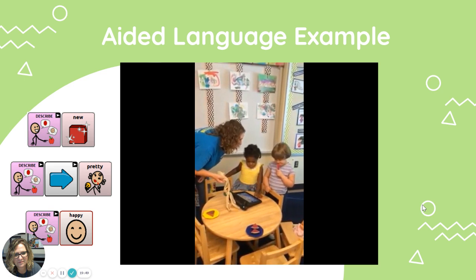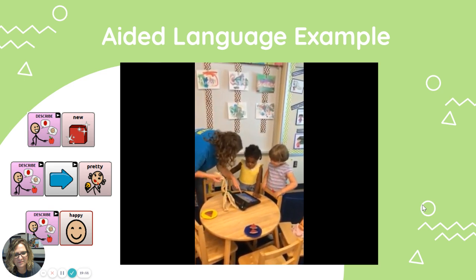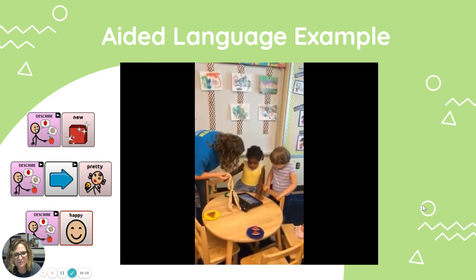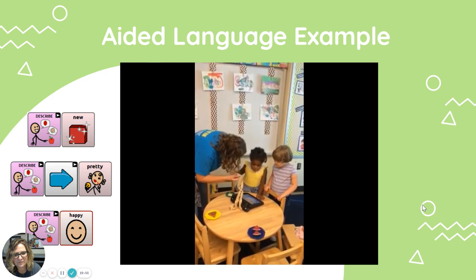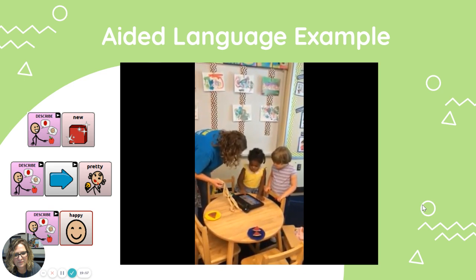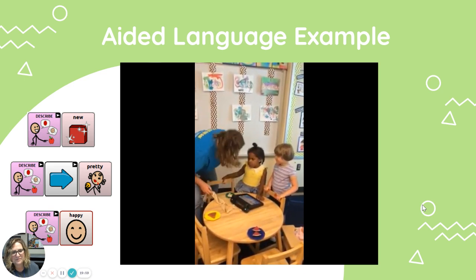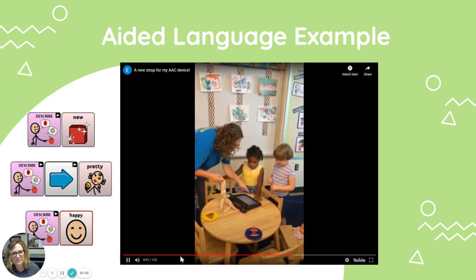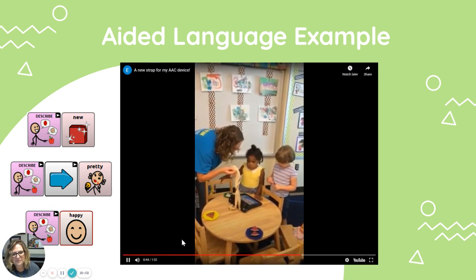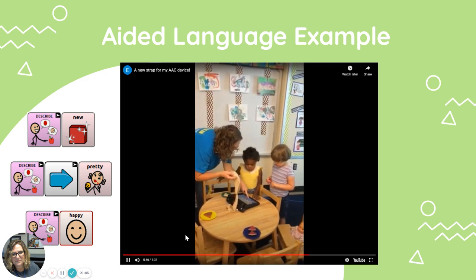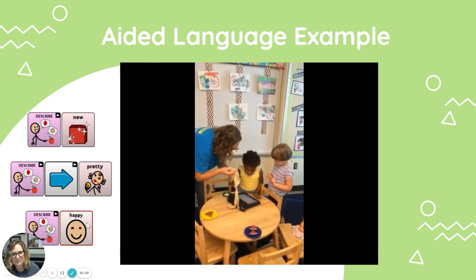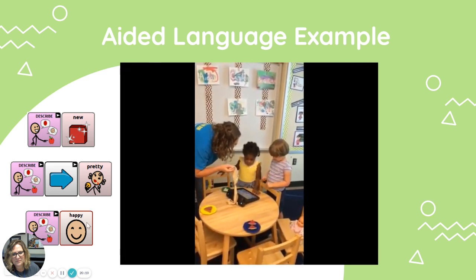I think it's pretty too. What do you think? Do you think it's pretty or do you think it's yucky? You think it's pretty? You do? Oh my goodness, I think it's so pretty. How does it make you feel? Do you like to be strapped? Does it make you feel happy or sad? Okay.